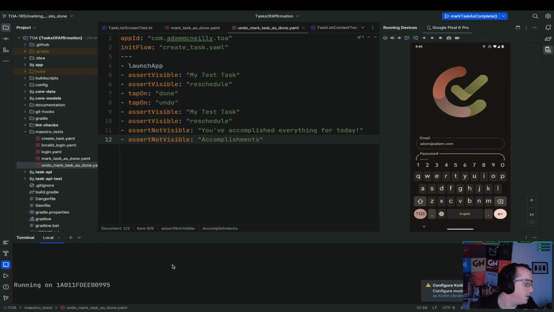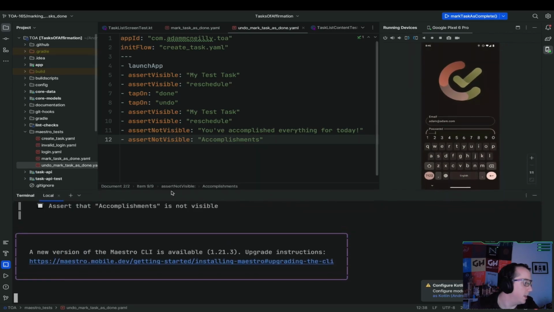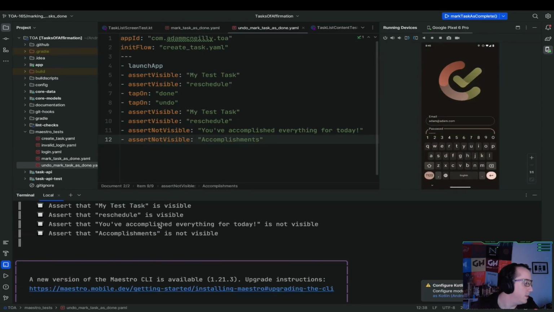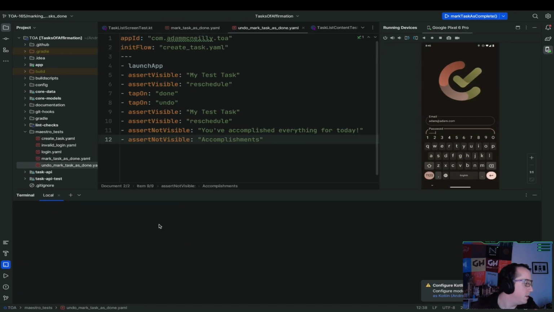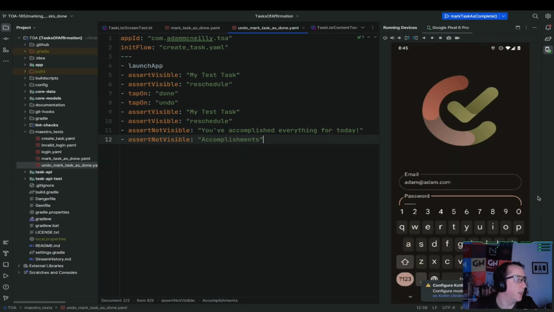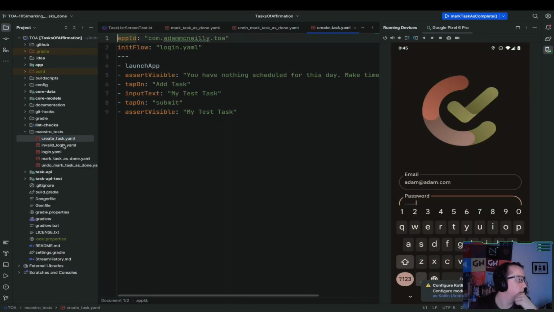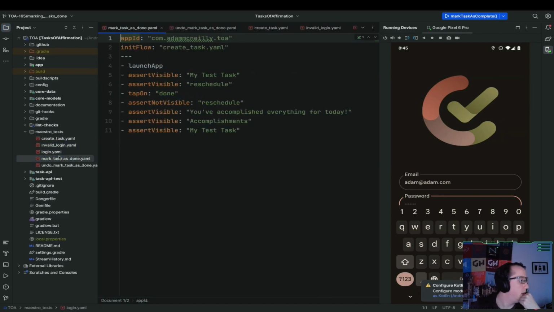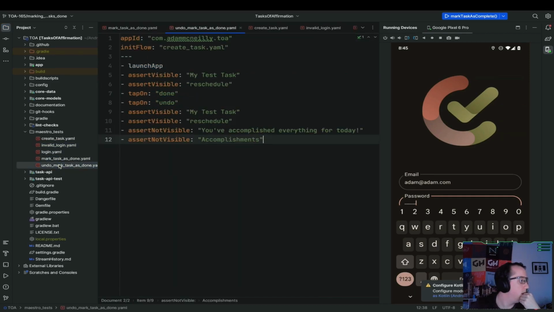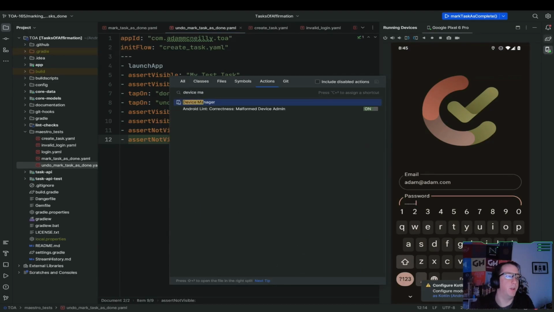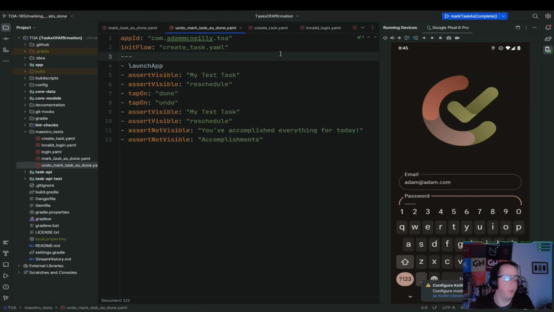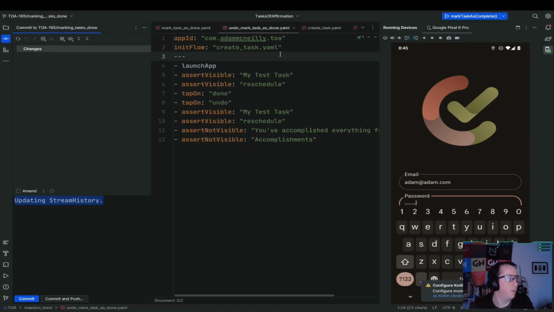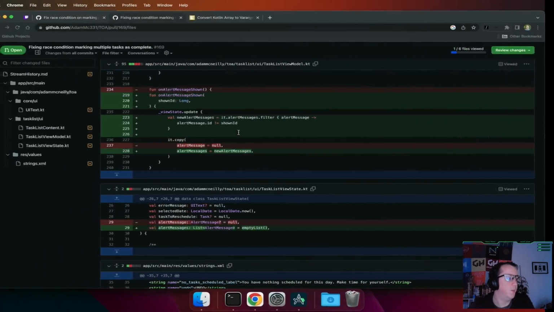What's broken? God dang it. Ah, it's the keyboard getting in the way. How did we fix this last time? I did it on an emulator last time. Let's try that again. Maybe I don't want to go down this rabbit hole tonight. I think the real answer is I don't want to go down this testing rabbit hole tonight. We'll do that another night.